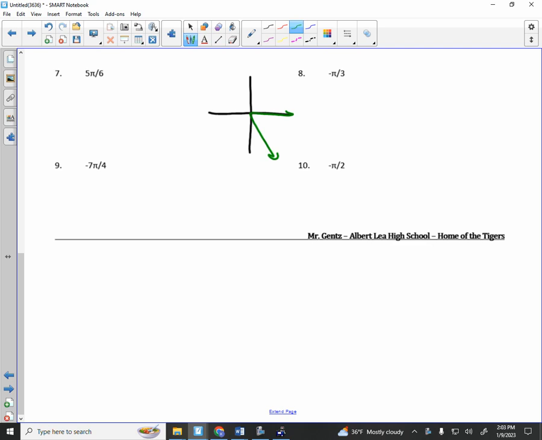Okay, and we pause. Negative pi over 3, I heard people say what? Tell me something. 60 degrees, but it is negative, so negative 60 degrees. Wouldn't that put you at the same spot as, say, 300? And 300 is the same thing as 5 pi over 3. Notice how we've already found a coterminal angle by just thinking of it in our head, right?